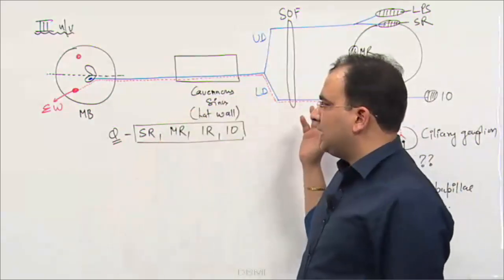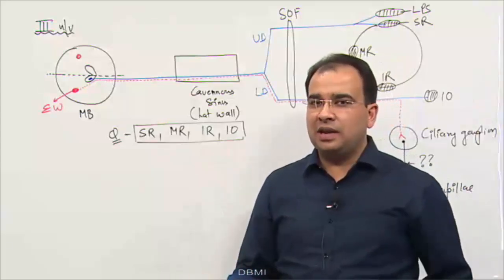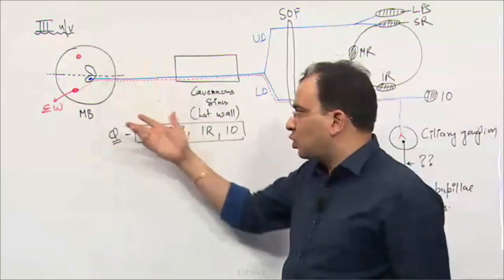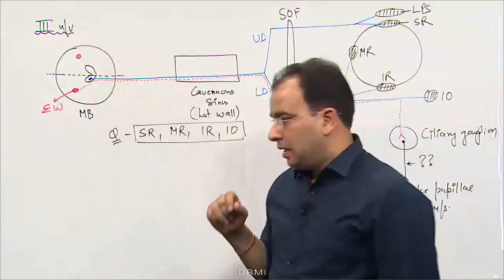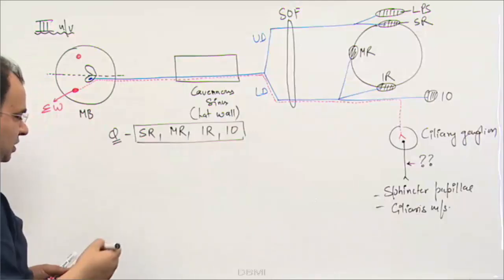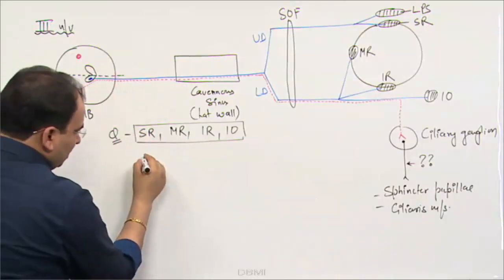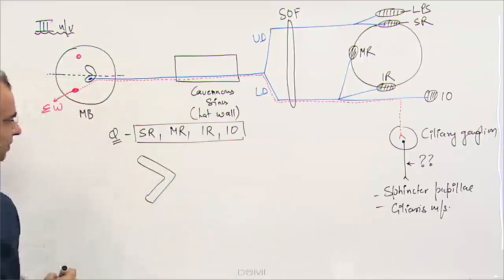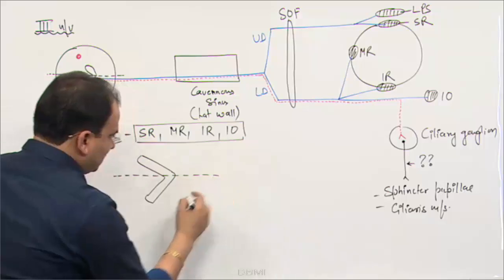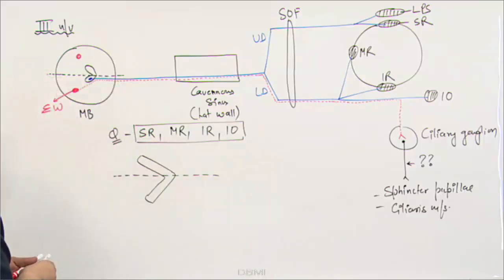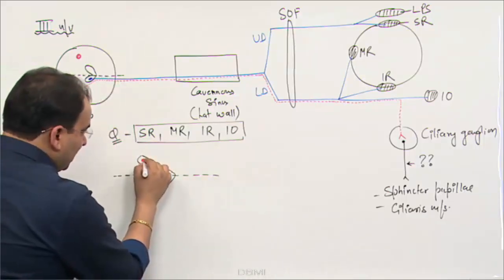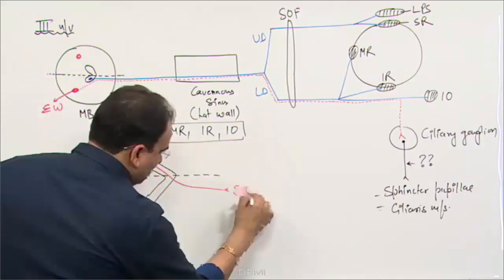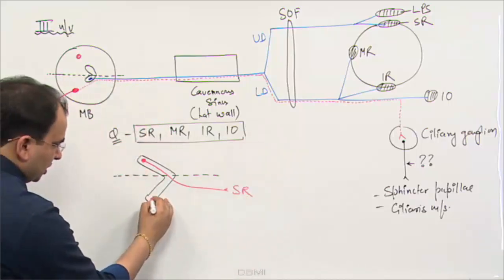Now if you look at the schematic diagram, or even if you look at the diagram which are given in any textbook of anatomy, everything seems to be ipsilateral. It doesn't look like anything is crossing over to the opposite side and supplying. And there comes the shape of the nuclei into the picture. We said both these nuclei will fuse in the midline. Now let's say these are the two oculomotor nuclei which are fusing in the midline. This is one of the right side, one of the left side. Guys, remember that the fibers which are supplying superior rectus, they will cross over inside the nucleus and supply superior rectus of the opposite side. So this is how it goes.